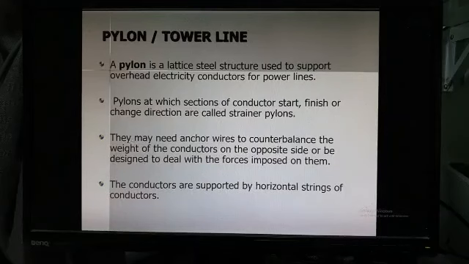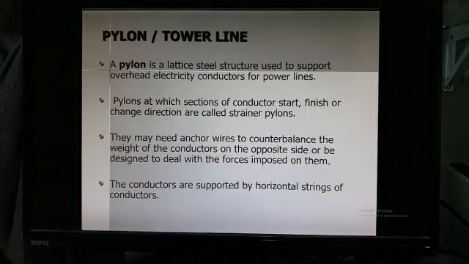Now these strainer pylons may require anchor wires to counterbalance the weight of the conductors on the opposite side, so that the pylon itself does not tip over, and also to deal with the forces imposed on them. The conductors are supported by horizontal strings of conductors.